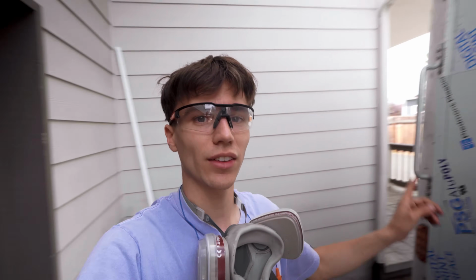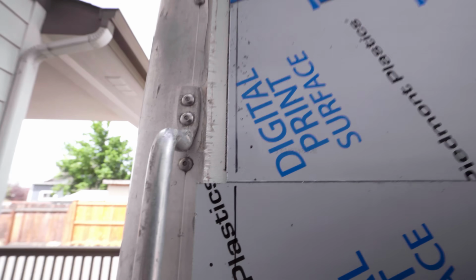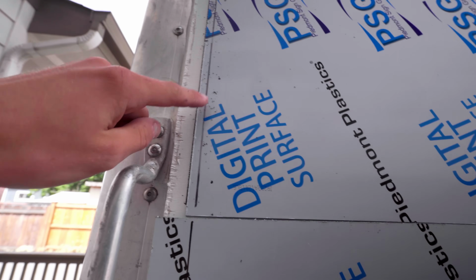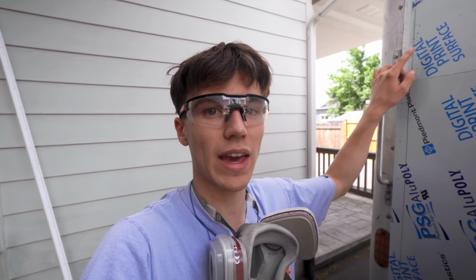So you guys can see here the bottom section has not been cut, the top section has. And by doing that, we have this open area of plywood now. So when we're actually going to attach the trim, the screws are going to go straight into the plywood. We're not going to make any holes into the ACM.